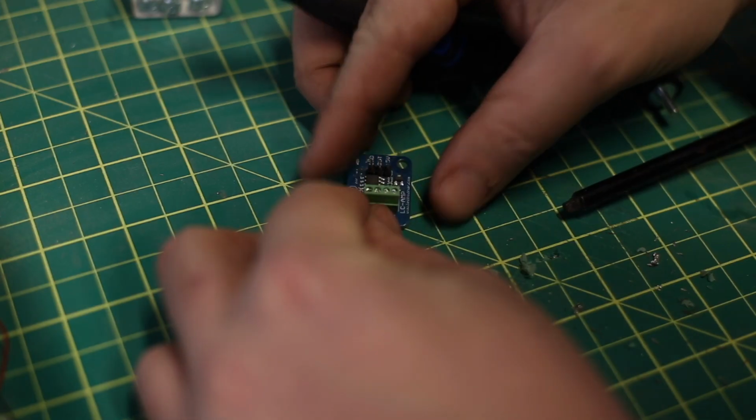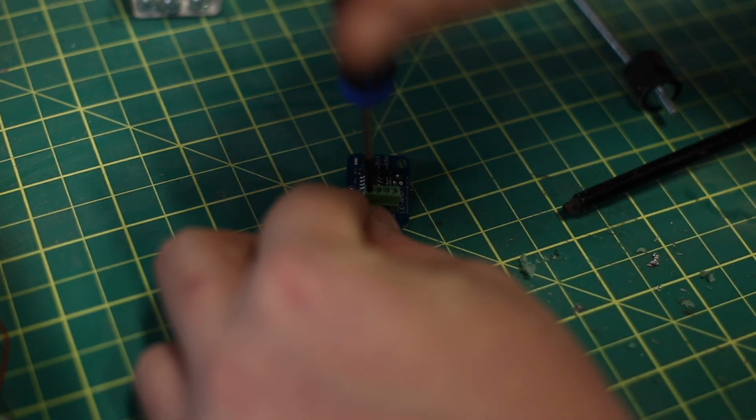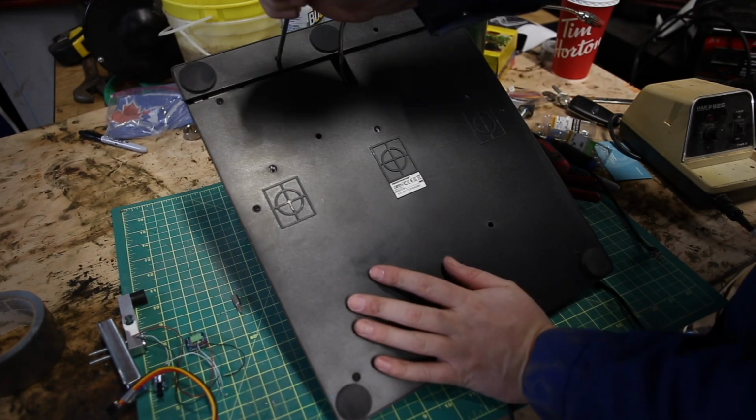The next step is to attach the wires to the board following the diagram online. Next, you will unscrew like the 10,000 screws that hold the pedals together.